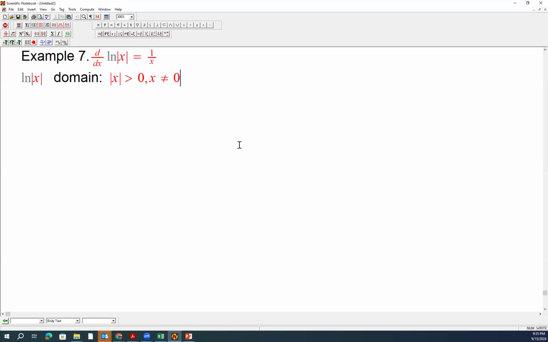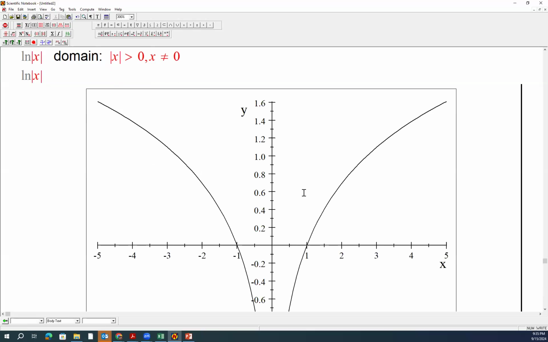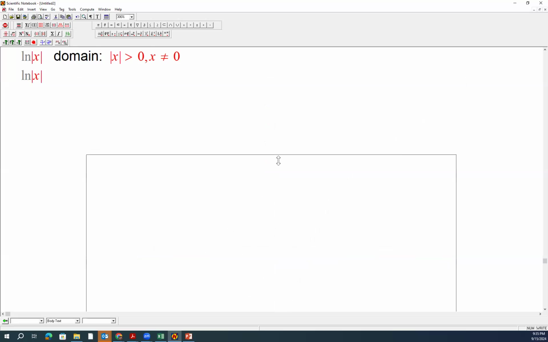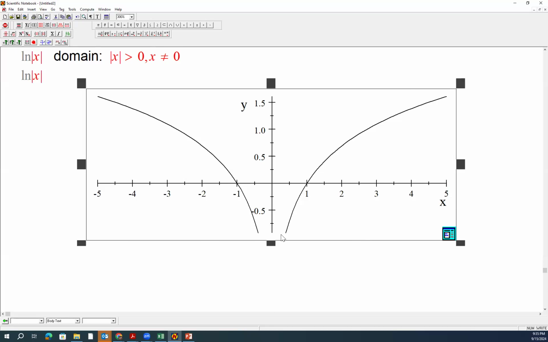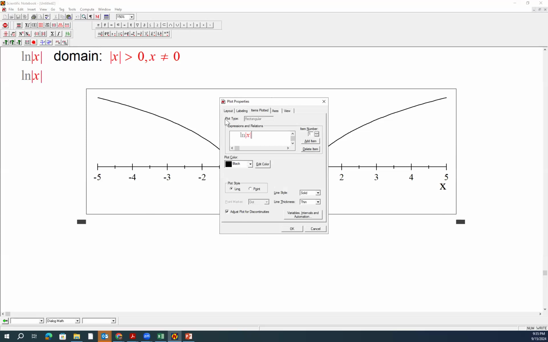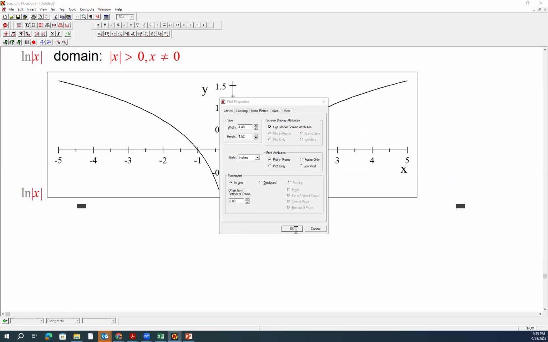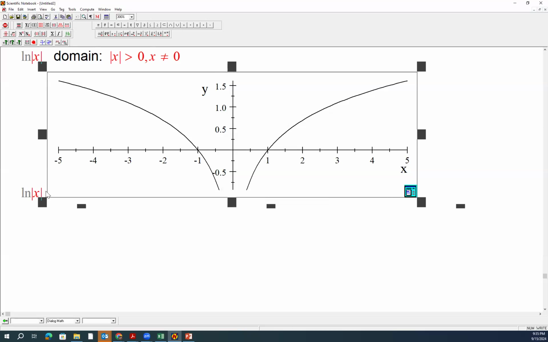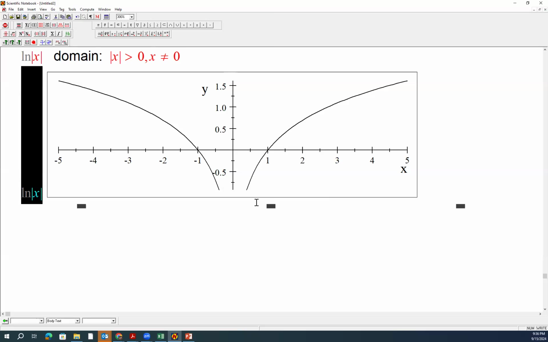Now you wonder how this function looks, even though it is not essential for us to know the graph, but I think it's interesting. So this is the graph of ln of the absolute value of x. It's like two wings of a bird. It is basically an even function, so you have ln x flipped over. So what are each of the pieces?